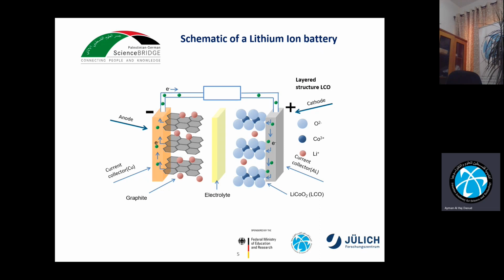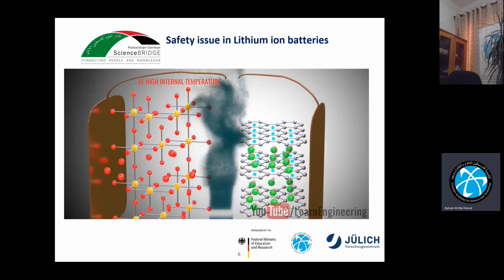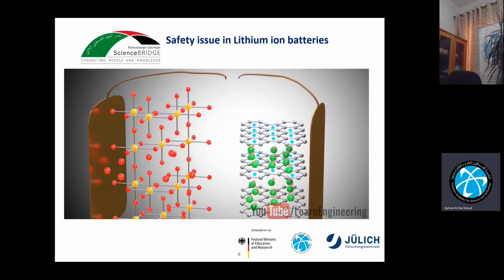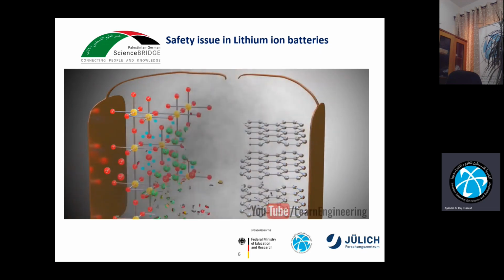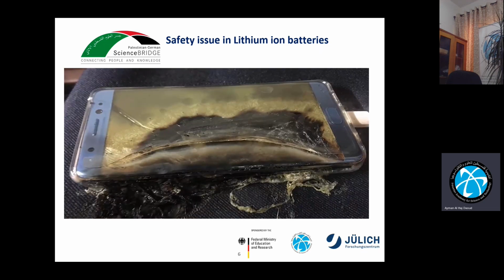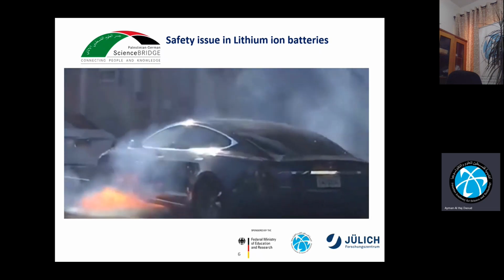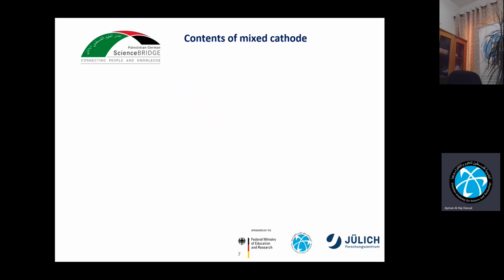Now, sometimes in liquid or gel lithium-ion batteries, the electrolyte may evaporate, and then there is contact between the cathode and the anode, and this will cause an explosion in the battery. This is the case we have, for example, in some cars or in some mobiles. This is why the mixed cathode of all-solid-state lithium-ion batteries drew our attention.